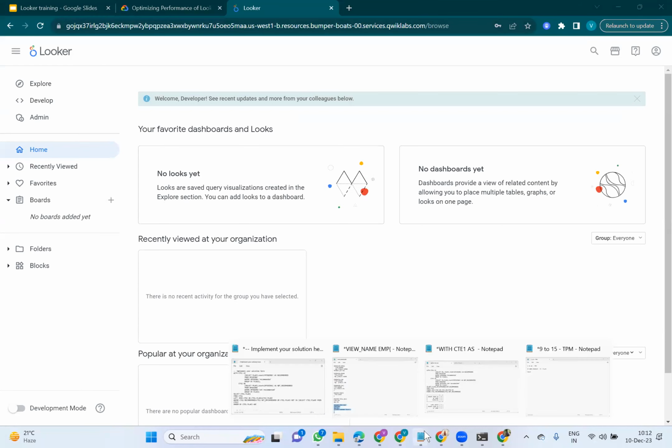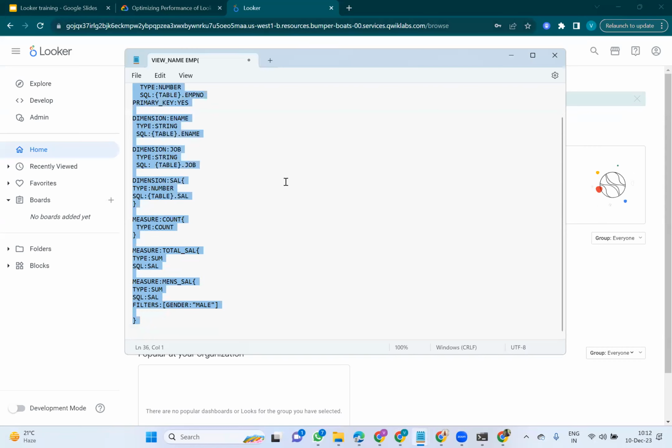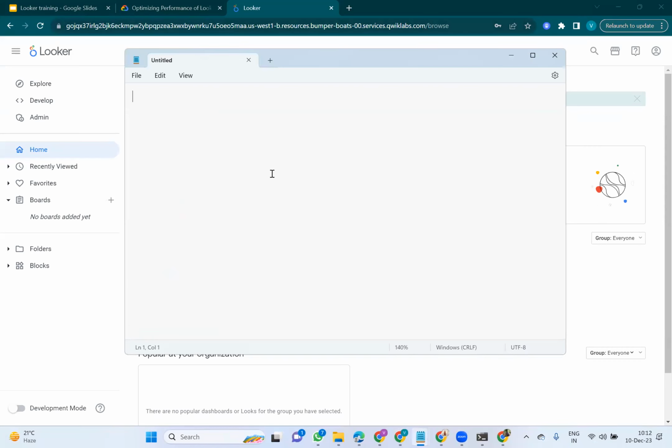Usually the URL for any company will be like this: company name dot looker.com, or else company name dot looker.cloud.com. Mostly the above one is fixed.